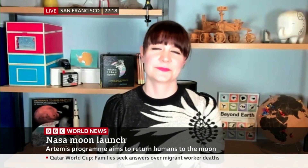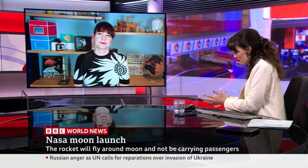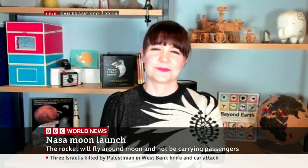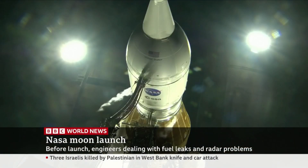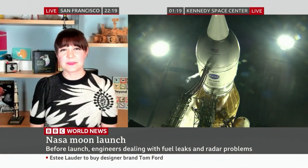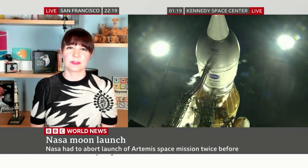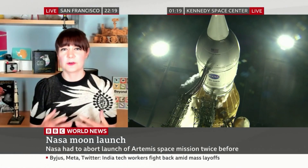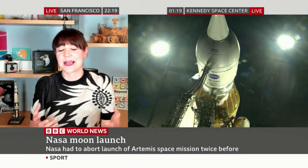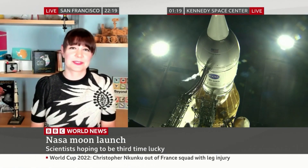It's worth saying, of course, that this is a new vehicle. It's not like a car where you can get in one and get in the other and test it out — engineers are feeling their way with this and have to learn its quirks. Yeah, it's a new vehicle. It has been in development since 2011 or so, so a lot of people who have been working on it over the past decade are really familiar with this rocket. On the other hand, it hasn't actually launched. Getting to see it launch is something where we're all learning together for the first time. It's exciting and also nerve-wracking — but it's been a decade in waiting.